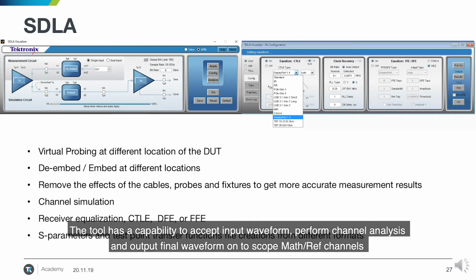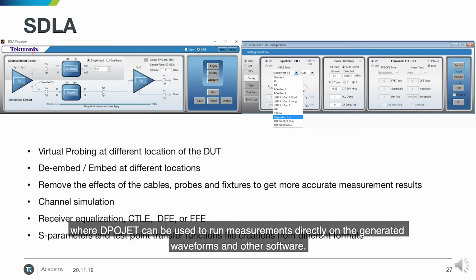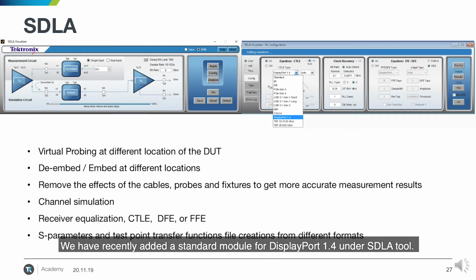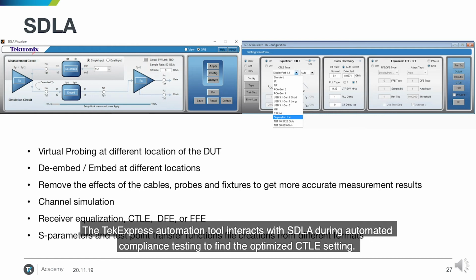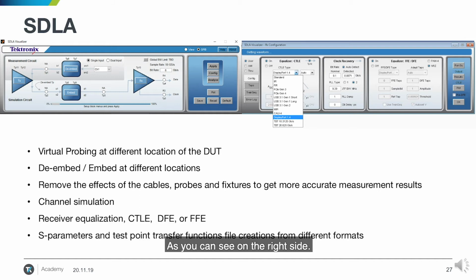The tool has the capability to accept an input waveform, perform channel analysis, and output the final waveform onto the scope math or reference channels, where DPOJET can be used to run measurements directly on the generated waveforms and other software. We have recently added a standard module for DisplayPort 1.4 under the SDLA tool. By selecting this standard and the required CTLE DFE settings, users can generate their own optimized eye diagrams and study the behavior. The Tek Express automation tool interacts with SDLA during automated compliance testing to find the optimized CTLE setting, as you can see on the right side.